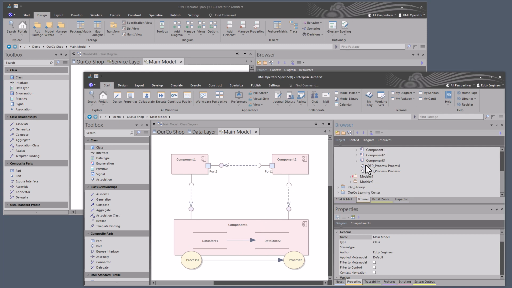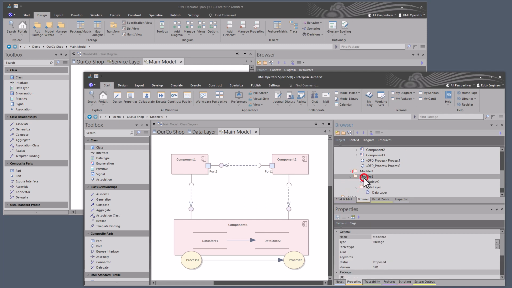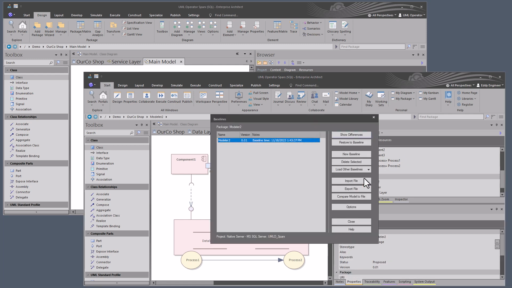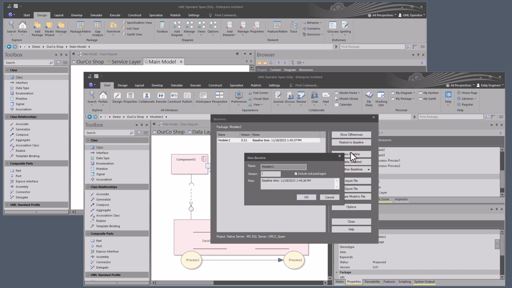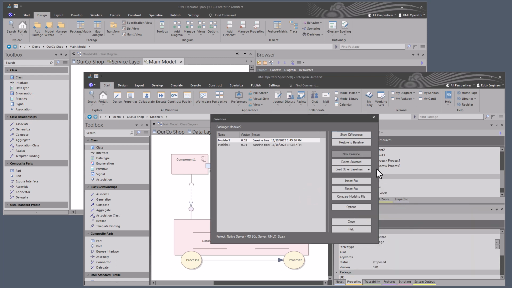So then what Eddy's going to want to do is come down here, run another baseline. Let's say it's the end of the day. They want to do another baseline new. This is 0, 2, 2. There we go. They're doing a baseline. I want to see differences between where I currently am and this other baseline, show differences.